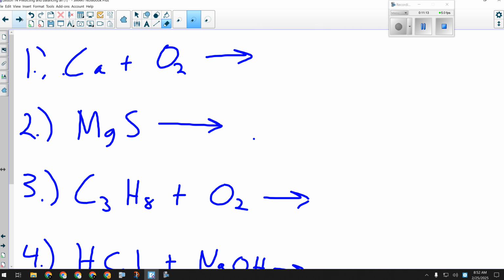So here's what I would like you to do. Let's just try 1 through 3 for now. Write down 1 through 3. Predict the products of the reaction and balance it. Now remember, here are the steps to do that. Step 1, identify the reaction type. Step 2, use the pattern to figure out who goes with who. Step 3, check for special elements, drop and swap ionic compounds. Step 4, balance. Those are the things to do.